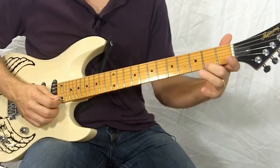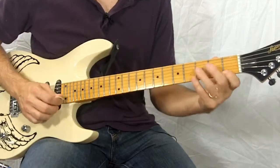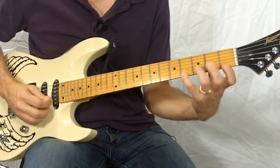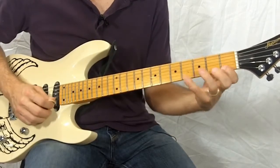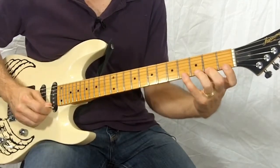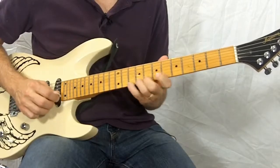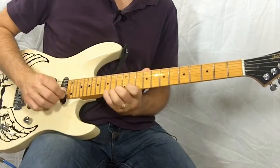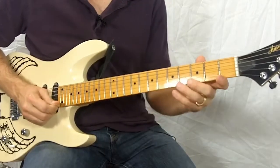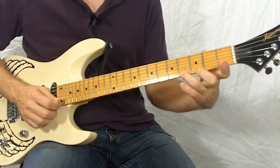Pattern four is going to go two, three, four, one — so it just reverses the last two numbers. Accent that first note there on the second fret, or else it might just start sounding like noise. Now that we have it comfortable, we'll slide it up a fret on every repeat. That exercise actually sounds a little musical — you end up doing something that could actually be a two, flat three, three, one.